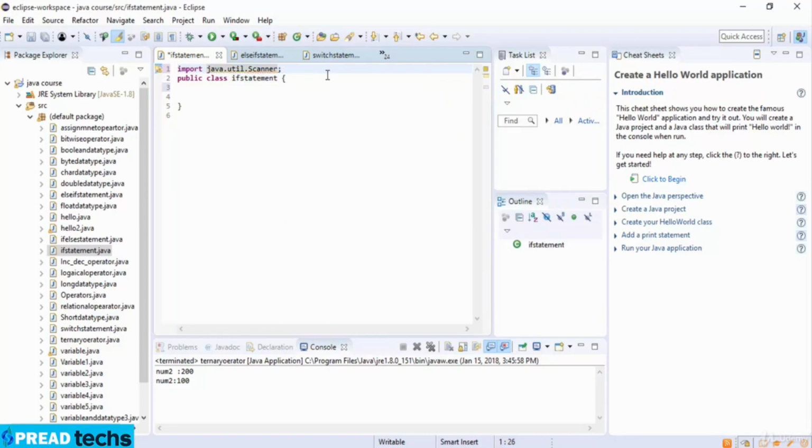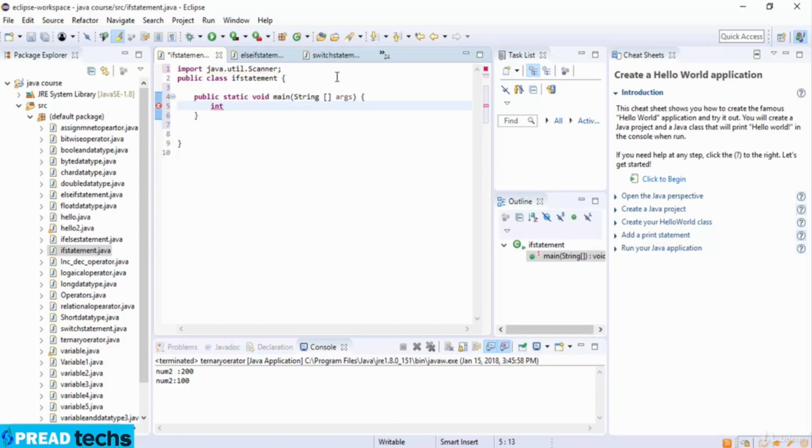So I just import this library. Now I just write public static void main, and main takes a String here. So I just write args and then the block of code.